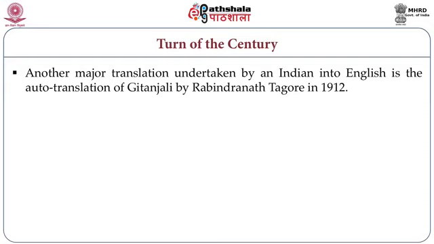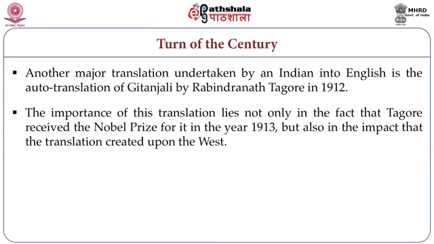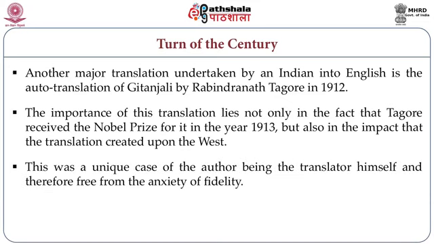Another major translation undertaken by an Indian into English is the auto-translation of Gitanjali by Rabindranath Tagore in 1912. The importance of this translation lies not only in the fact that Tagore received the Nobel Prize for it in the year 1913, but also in the impact the translation created upon the West. This was a unique case of the author being the translator himself and therefore free from the anxiety of fidelity.